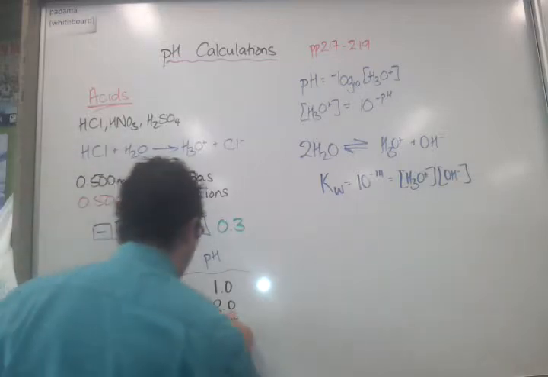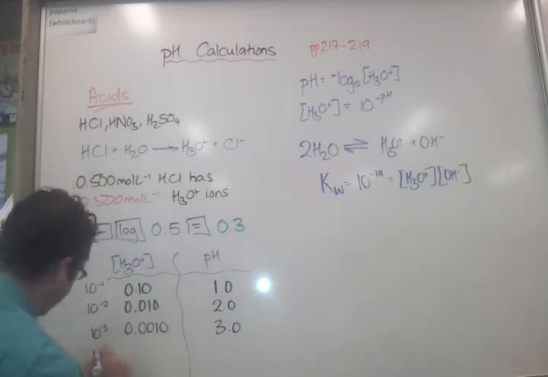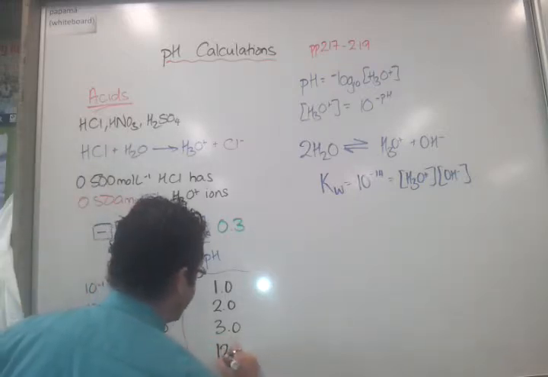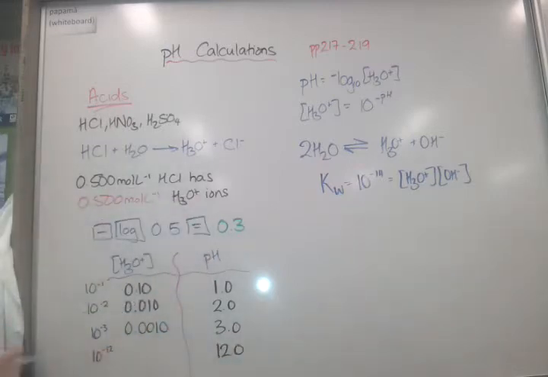3. Cool. What if we had 10 to the negative 12? I'm not going to draw that because it's too many zeros. So what do we guess the pH might be? 12. Excellent. So that's going to be a base. So you can see the numbers got so low. This is 11 zeros, then the 1. So it's so tiny that its pH is 12. That would be a strong base.